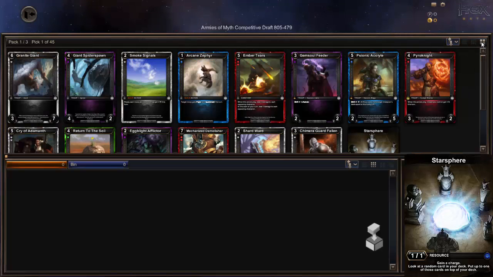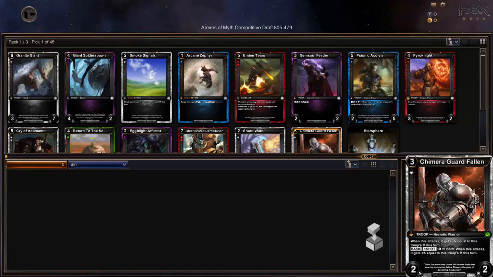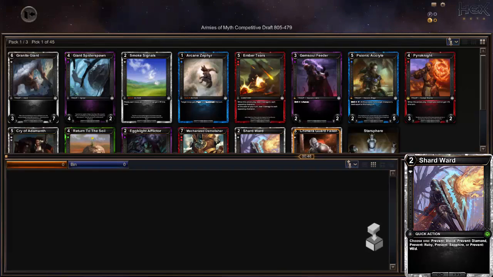So for pack 1, we actually open up a Star Sphere, which is kind of a crummy card in limited. It's almost a money card, it's worth $1, which isn't bad for set 3. So I figure I'll probably take that just for the value. But if we were just picking purely for strategy, which I probably should be doing for a review, the pick here would be the Chimera Guard Fallen.